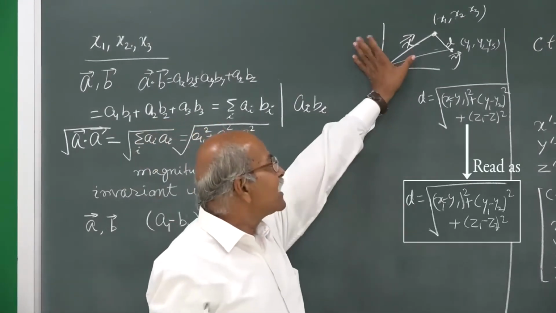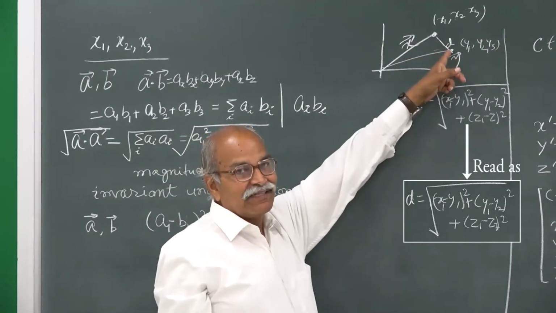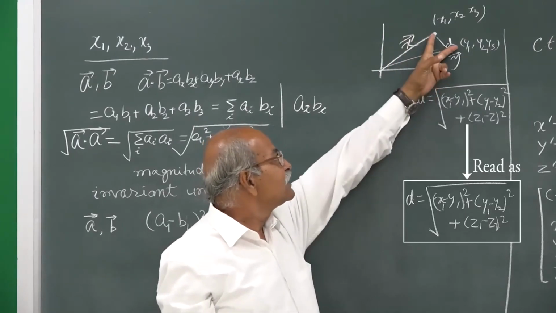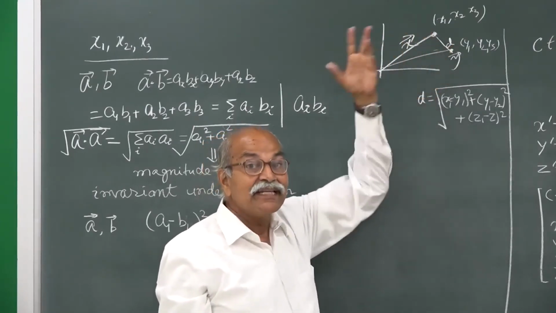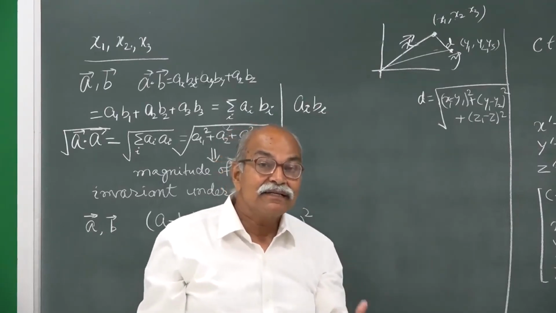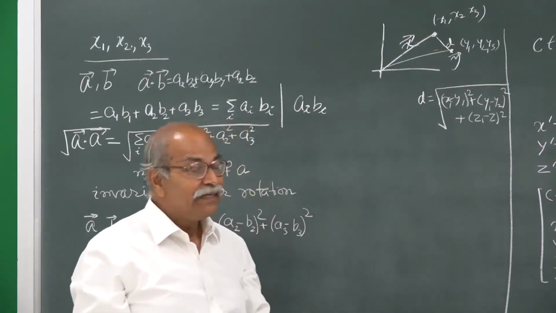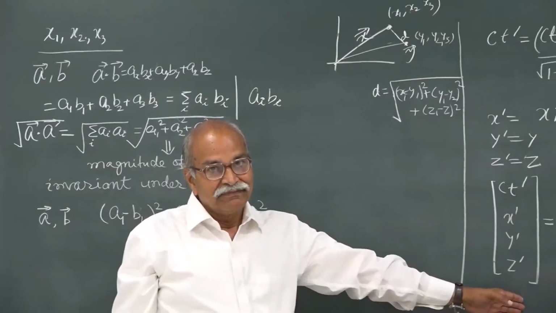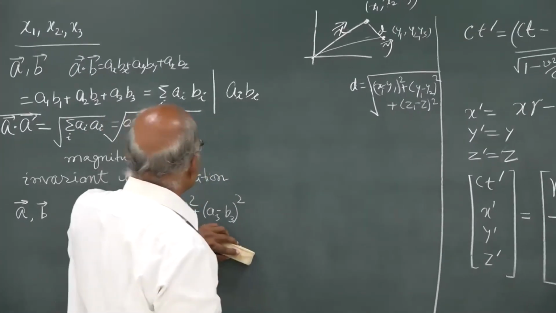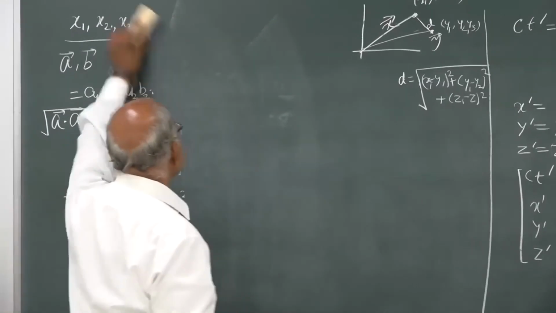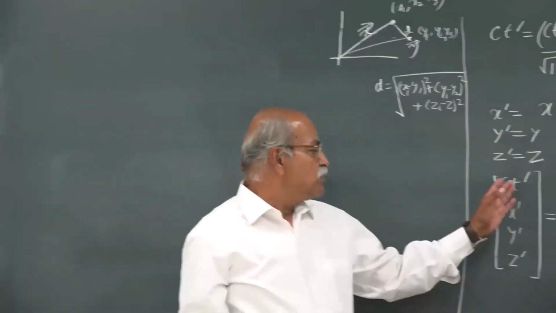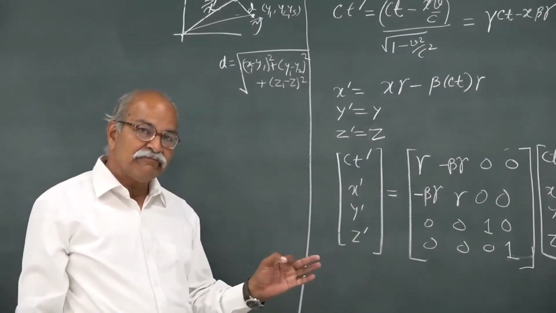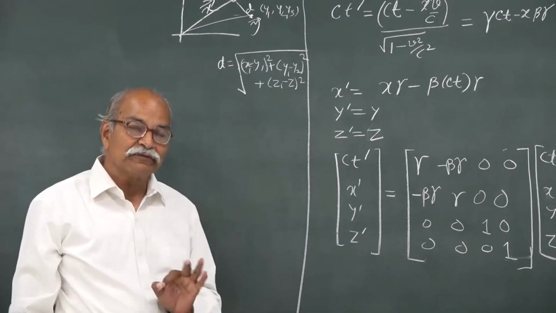You rotate the axis, this distance is not going to change. So, magnitude of this is not going to change, magnitude of this is not going to change, the distance is not going to change. These are invariant quantities under this rotation. Can we do something like this here also? So, let us start with defining magnitude. So, now you have four components. So, let me once again define them by an index 1, 2, 3, 4.